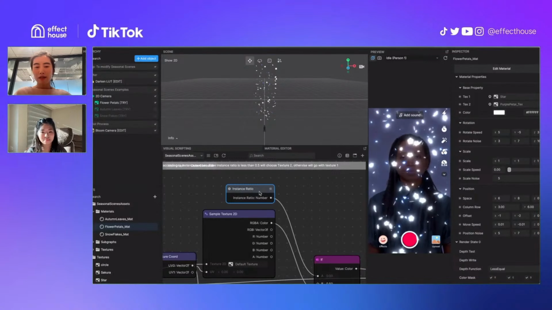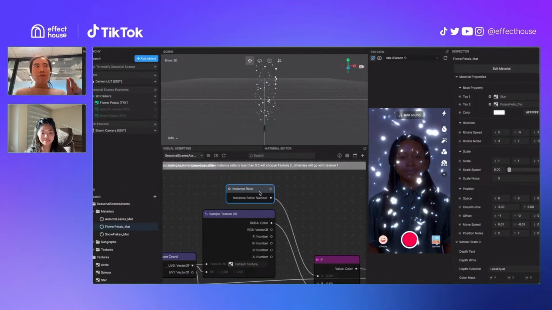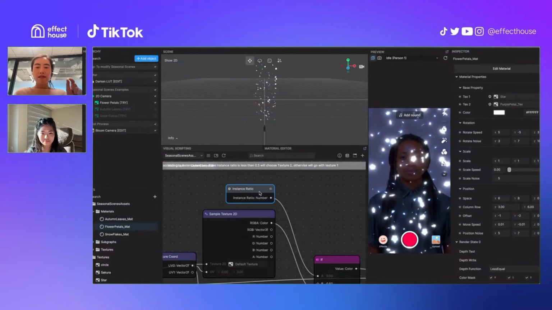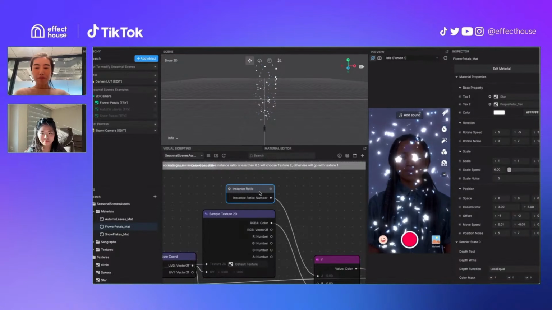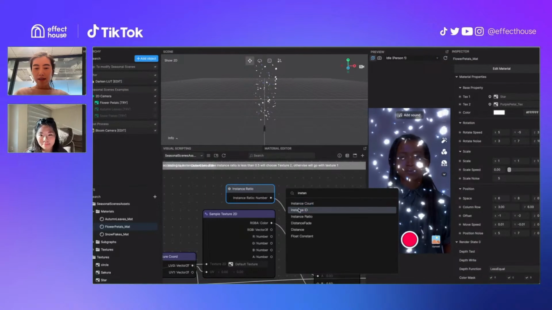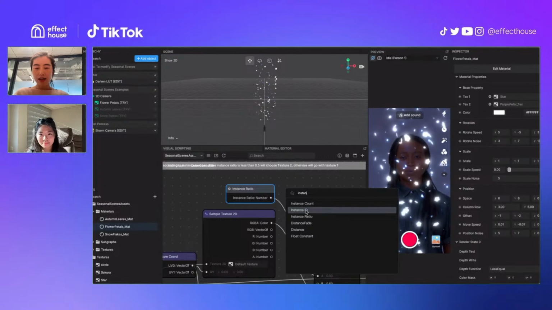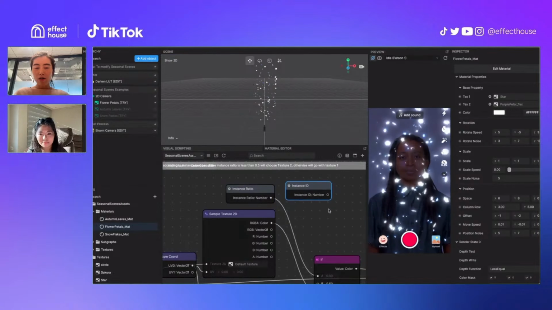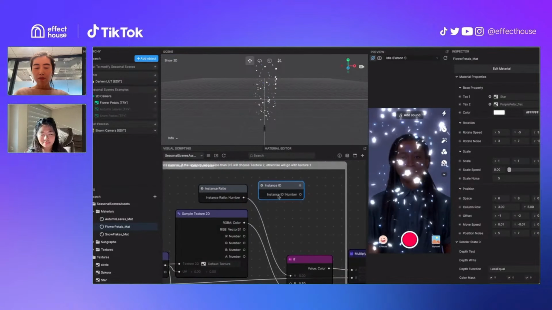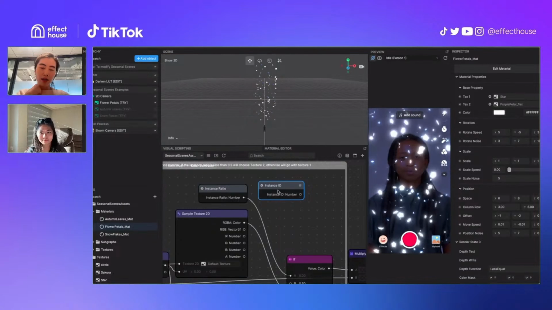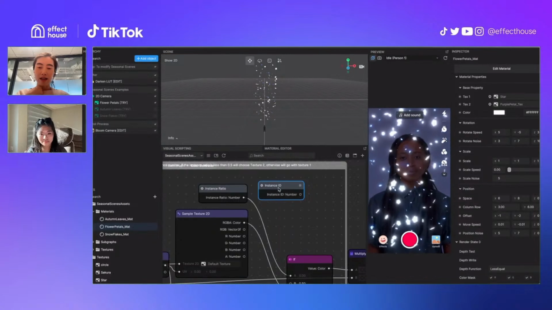What does that mean? For every material instance, it has its own index number. If you're trying to get that index number, an instance ID, this is the property to indicate that instance ID.